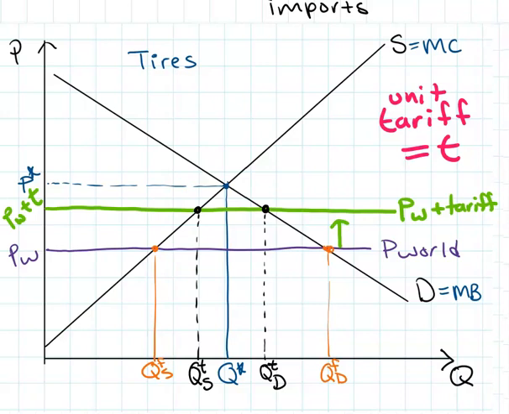And so the big thing, and I'll come back and make a second video in a second to show what happens to the surplus, just so this one doesn't get too long. But the first thing we can see, well, if we do that, we raise the price, and that cuts down on the amount that people are going to buy, but it raises the amount that we're going to produce domestically. Right, so we get a reduction in our quantity demanded, but we get an increase in our quantity supplied domestically. Okay, and so that's the big effect of it.